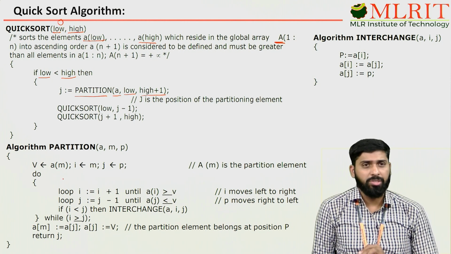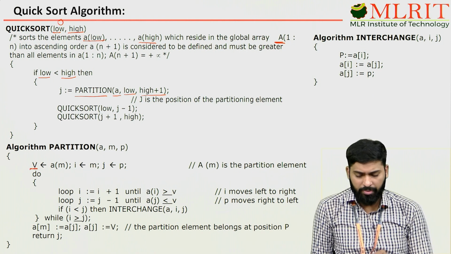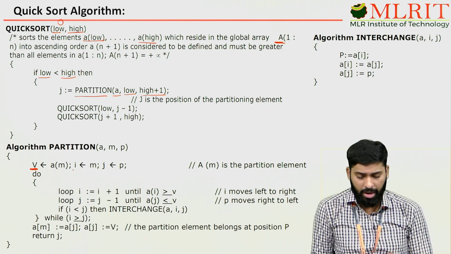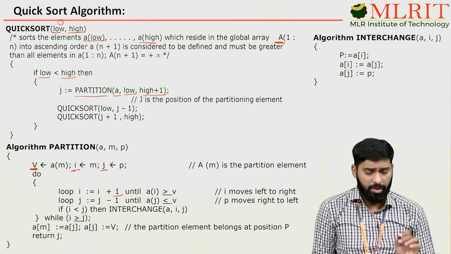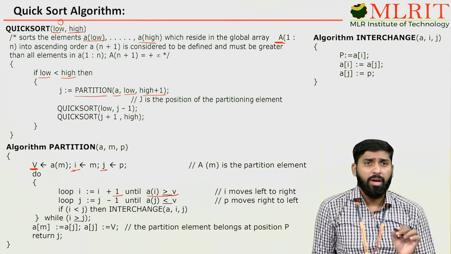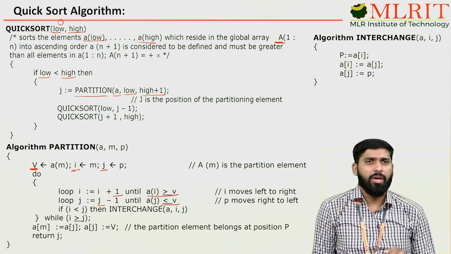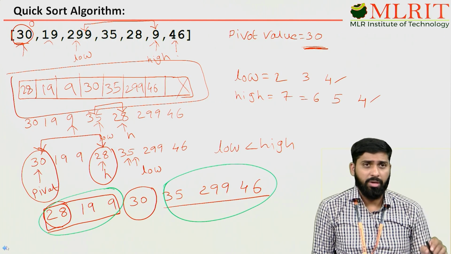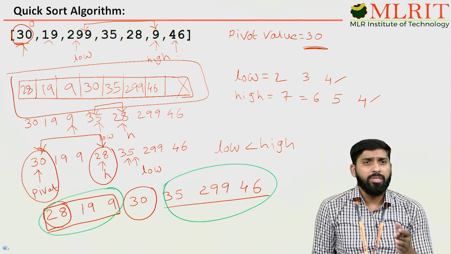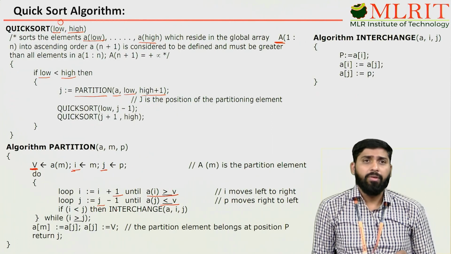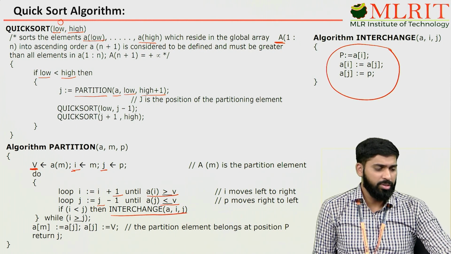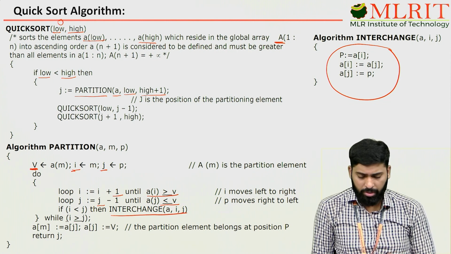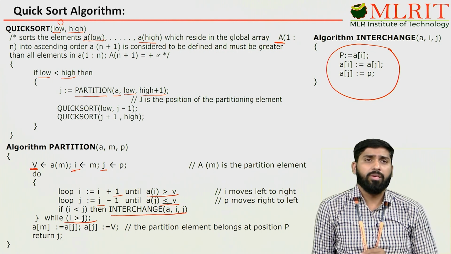Okay. Now this is the partition. In this partition we are taking one V. So V is the pivot element and the I value is low here, J value is high. So we increment the I value until A of I is greater than V, and we decrement the J value until the value is less than the pivot. Okay, I hope you all understand based on our example. Here I explained clearly I and J. I is low, J is high here. We did some swapping operations, that is an interchange. Interchange, this is the code. Interchange means simple swapping. Here we are doing this until the condition I greater than or equal to J.